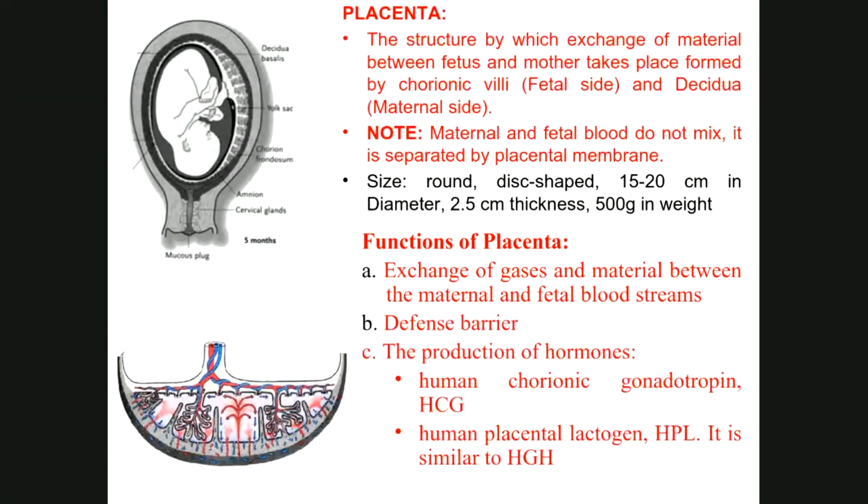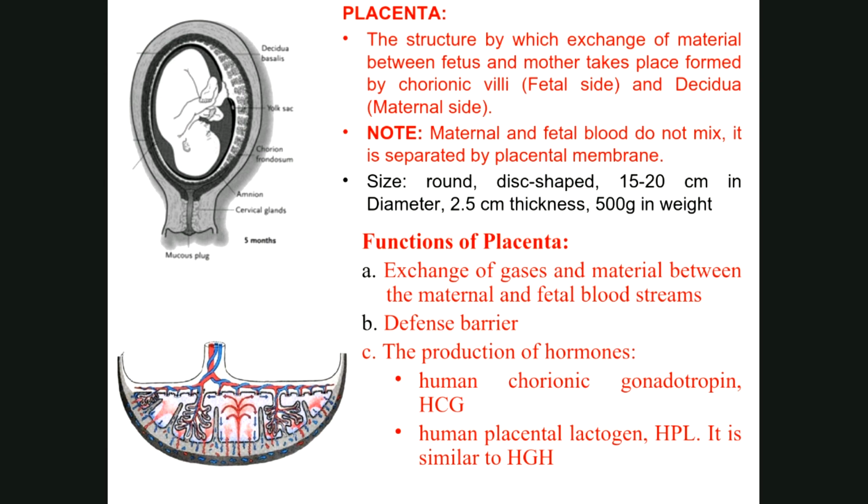That implantation means the blastocyst implants into the fundus of the uterus, and the trophoblasts surrounding the blastocyst form the placenta, and from there the nutrition for the developing fetus will come. So the placenta is a structure by which the developing fetus receives nutrition. It is the exchange of maternal and fetal gases and nutrients. But do remember that at the placenta there is no exchange of blood.